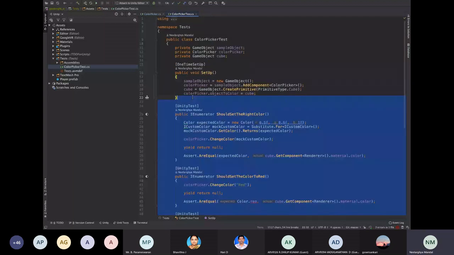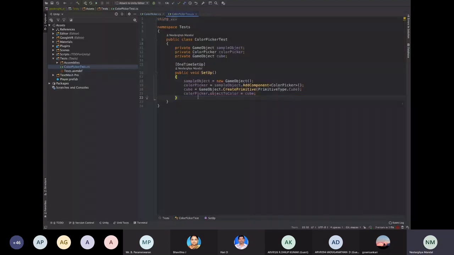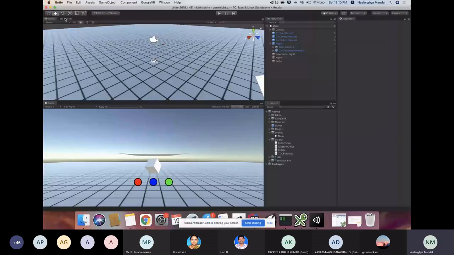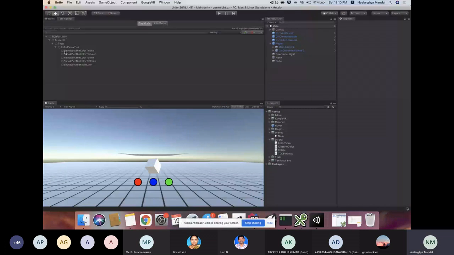So every test that you write will be run on something called the test runner for Unity. Once this loads up, yeah, the test runner for Unity. Currently, we shouldn't be having any tests. Yeah. Currently, it's empty. We do not have any tests here.